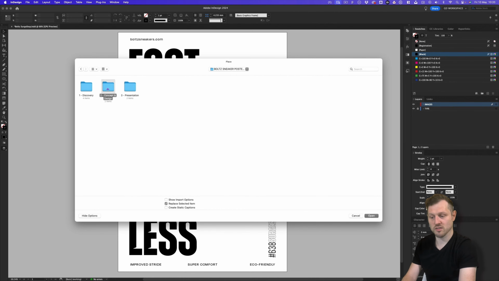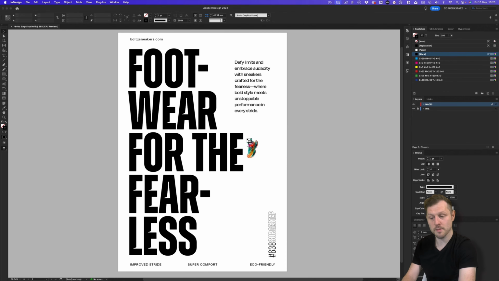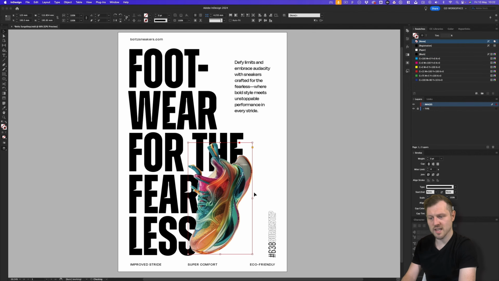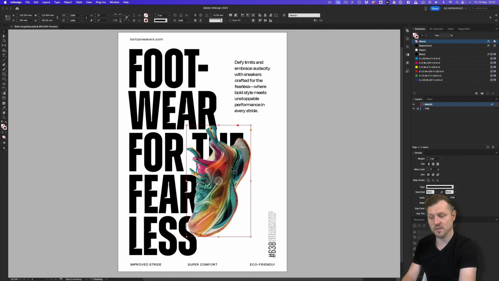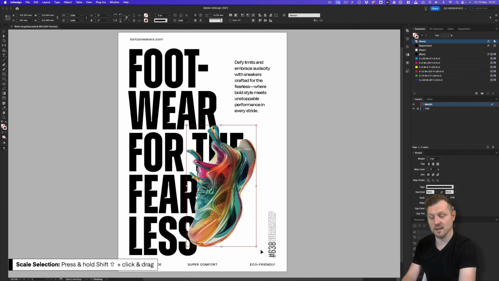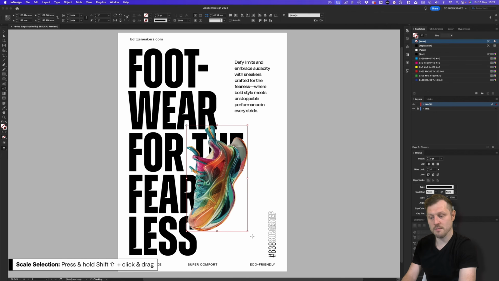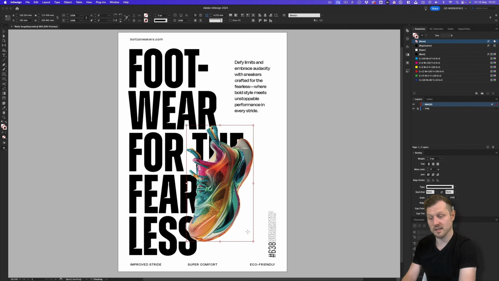So with the images layer selected, I'll press Command D on Mac or Control D on PC on the keyboard to bring in an image. So here I'll navigate to the project folder, into the concept and design folder, into the design folder, into the assets folder and select Surge Step PSD and click Open. Then click and drag a frame like so to drop in the image. Easy. So once the image is in InDesign, it's easy to resize and position. With the image selected, I'll press S on the keyboard and this will activate scale. Now the best practice here is to move your mouse just under the bottom right anchor point, and if I press and hold Shift, then click and drag, you can increase or decrease the image size to scale like so. So I'll just scale up the image until I'm happy and place it in the bottom like so.